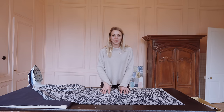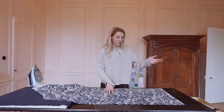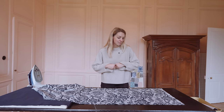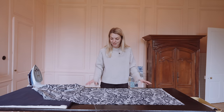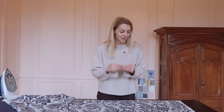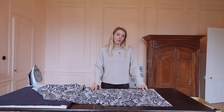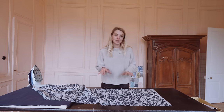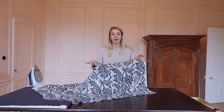I love the fact that you can print the fabric with the same lino stamp that I created to make the wallpaper. For me, printing fabric just always reminds me of my student days when I was at Central St. Martin's. I loved to be in the print room. That was my absolute favorite place to be. I love seeing the magic of transforming a fabric. So even if you're renting, or you're not a big fan of wallpaper, you just want a little touch of print, this is a great way to bring a little bit of print into any room.